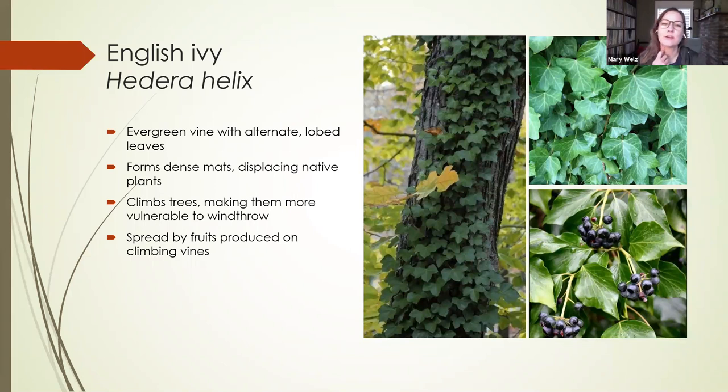But I just want to share that 71% voted winter creeper as the problem species. Second came in as garlic mustard at 66%. And then periwinkle at 49%. And then as we're talking about English ivy, 46%. And then 22% are reporting a problem with lesser celandine. So maybe only 22% are dealing with it, or maybe not everybody knows how to identify it. Good point. Thank you, Mary. So I'll stop sharing that poll. All right, perfect. Thank you.